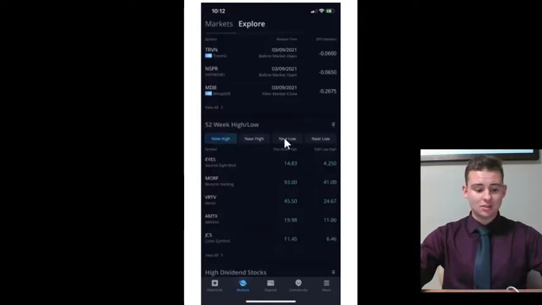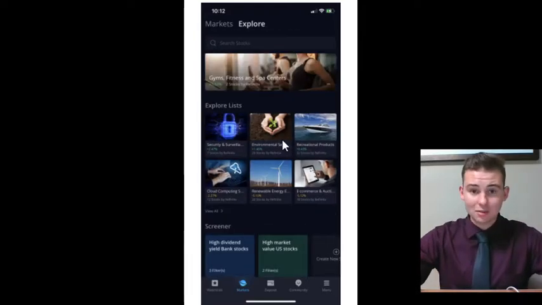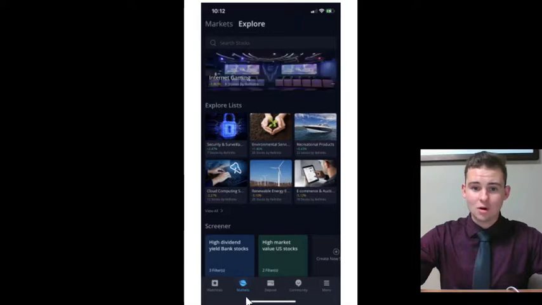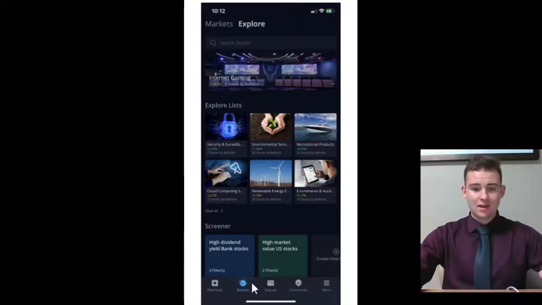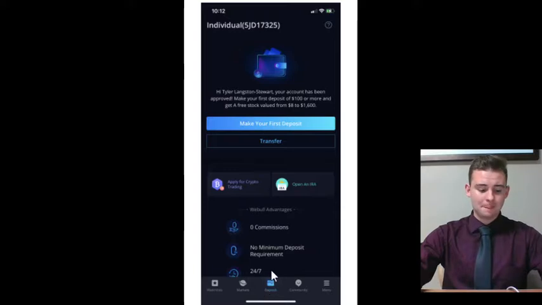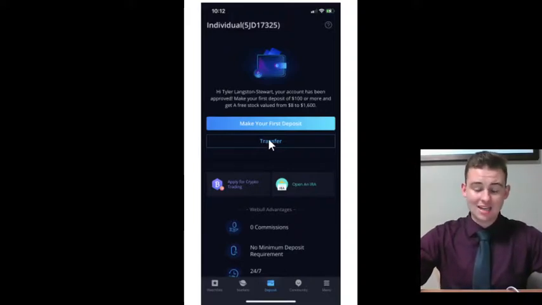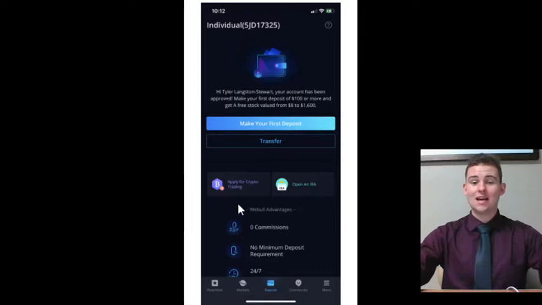Let's go all the way back up to the top, and we have now successfully completed the tab over the markets. So we can go ahead and go over to the next button, which is the deposit button. I just set this account up, especially for going over my step-by-step tutorial on the application and everything. So I have not actually deposited any money into this account yet. Yours will look very different right here if you have. That is completely okay. It goes over a whole bunch of different stuff, your account information and everything.